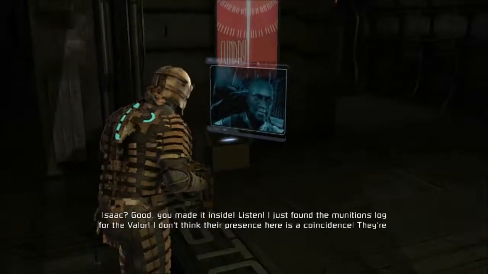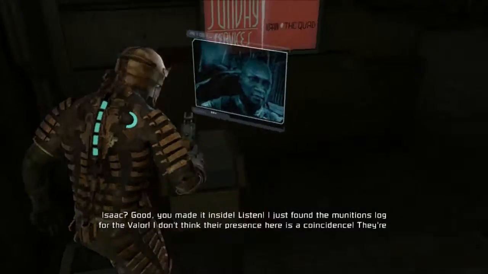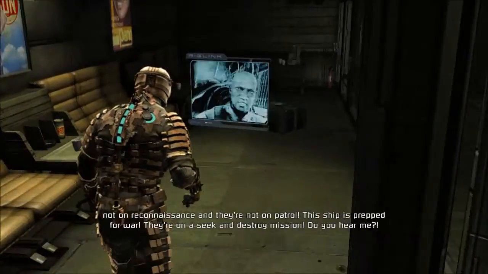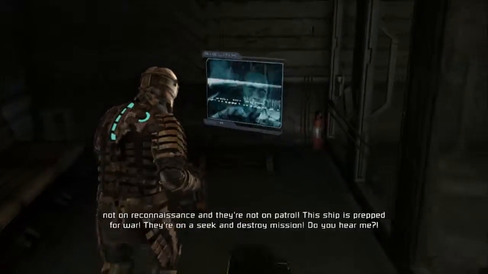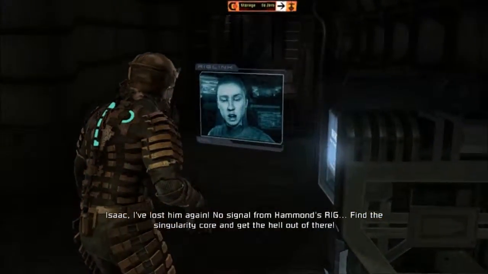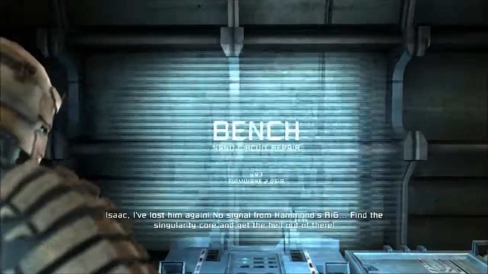You made it inside. Listen, I just found the munitions log for the Valor. I don't think their presence here is a coincidence. They're not on reconnaissance, and they're not on patrol. This ship is prepped for war. They're on a seek and destroy mission. Do you hear me? Isaac, I've lost him again. No signal from Hammond's rig. Find the Singularity Core and get the hell out of there.